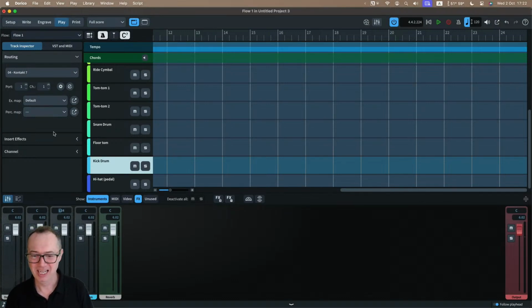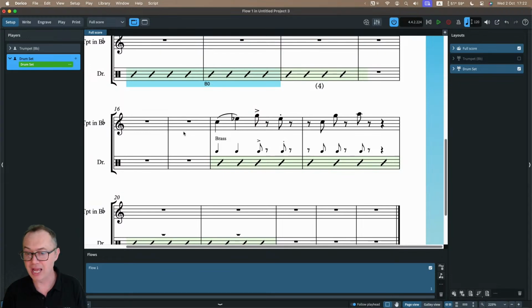Well, I know Brazilian style, or Latin style, or whatever, even those. So if there are some agreed ones, then maybe we can help map some of those. But that's the kind of thing you'd also need to do. You've got your VST instrument and you need to map all of the individual notes in a percussion map, and you can then map those in setup mode to the techniques and note heads and staff positions that you want in Dorico. It's all possible, it's all there, but it does get a little confusing the first time you do it.